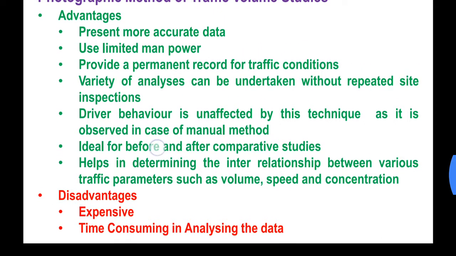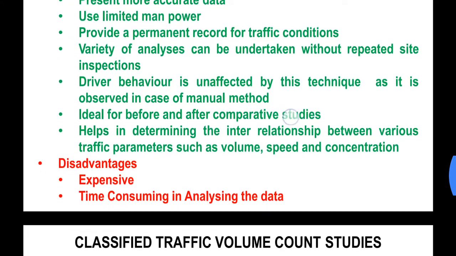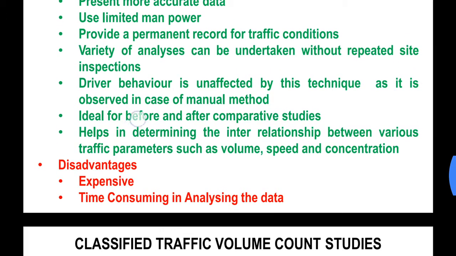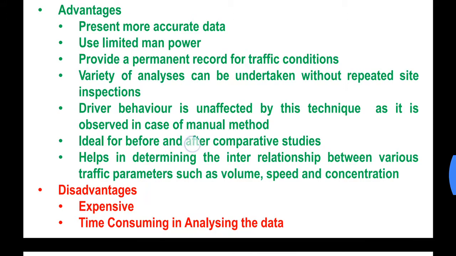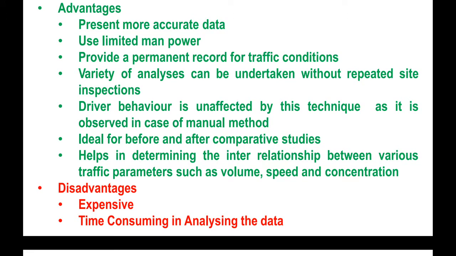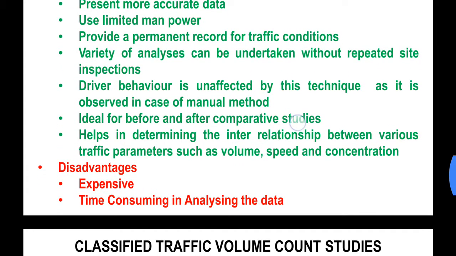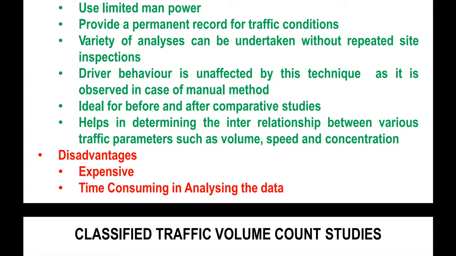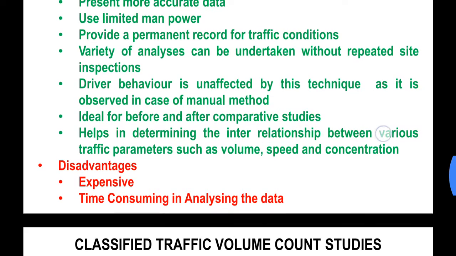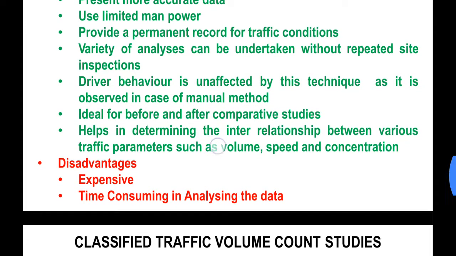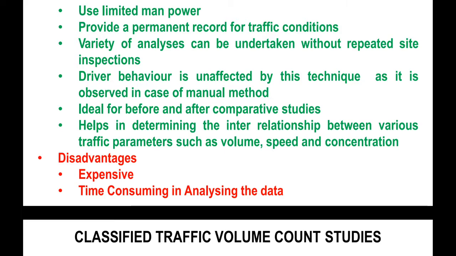Next, ideal for before and after comparative studies. Since we can take photos before implementation of some traffic rules and regulations or some new devices, and after implementing those, we can have a before and after study comparison. This helps in determining the interrelationship between various traffic parameters such as volume, speed and concentration.